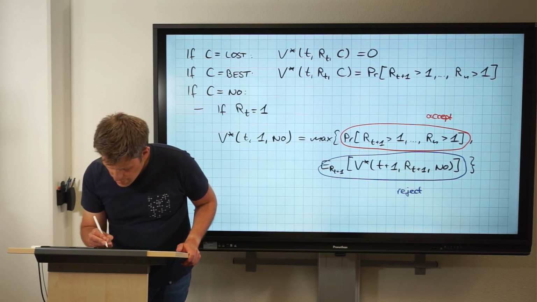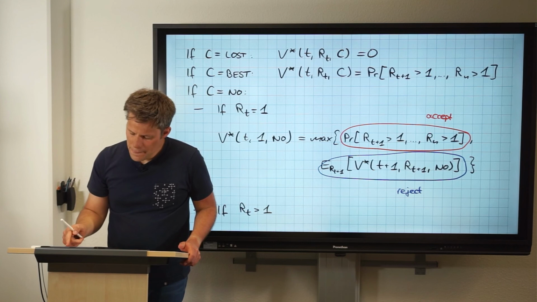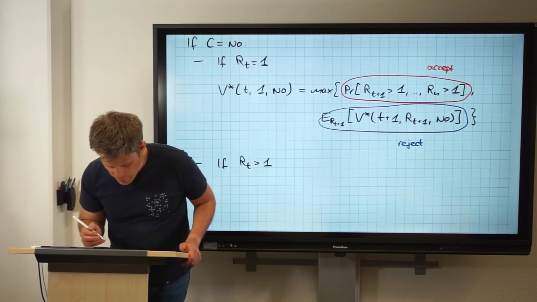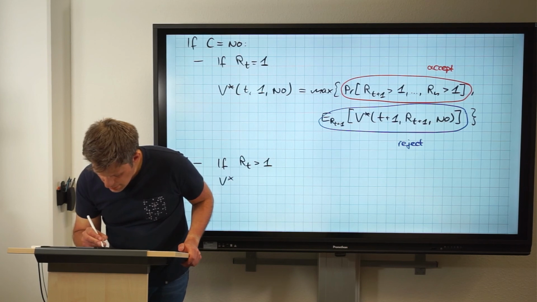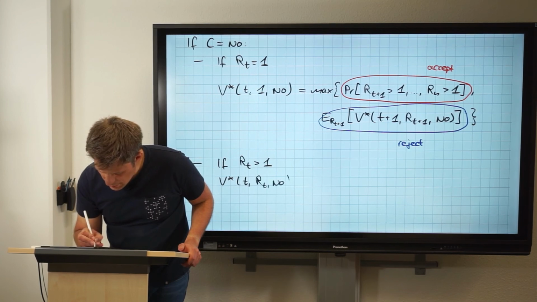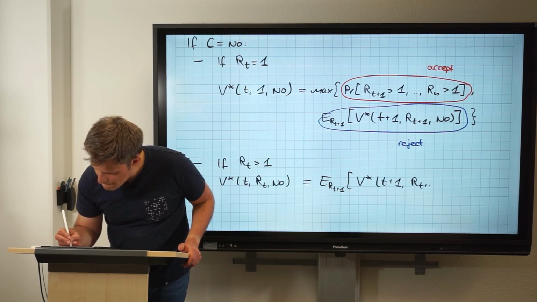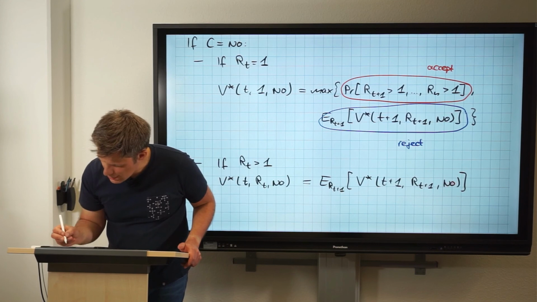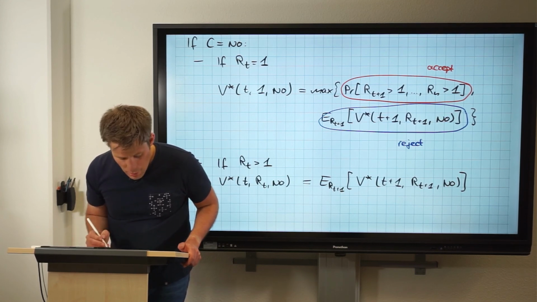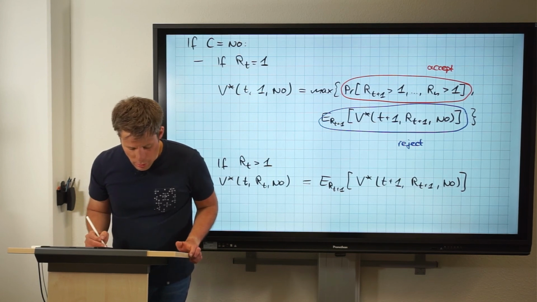Now there's the other case, that the currently arrived candidate is not a best so far. Then technically we could also decide to accept this candidate, but then we would have lost immediately. So all we can do is reject this candidate, and then we'll just move again to a random state and follow the optimal policy from that point onward. Again, we remain in a state where we haven't accepted anything. Good.